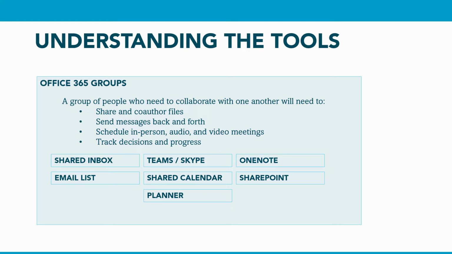It's going to have a shared inbox. It's going to have an easy way for us to message each other. We'll also have a shared calendar just for this team of people, and that calendar will be available to us in Outlook very, very easily. We'll also give them a SharePoint site, because really you need to have a SharePoint site to be able to work on files together, to be able to collaborate and co-author on files. And let's go ahead and give them tools like OneNote and Planner so that they can schedule things, they can figure out how the tasks work together.